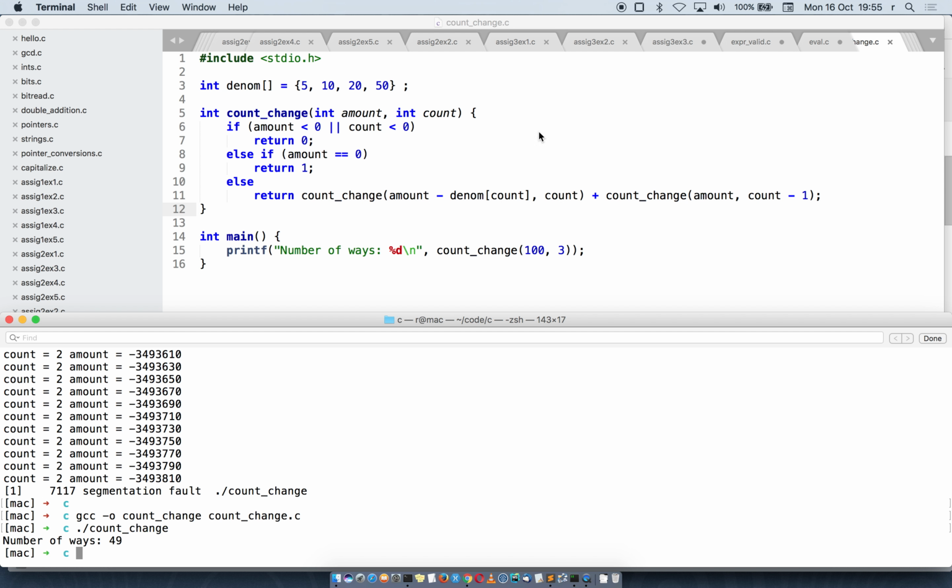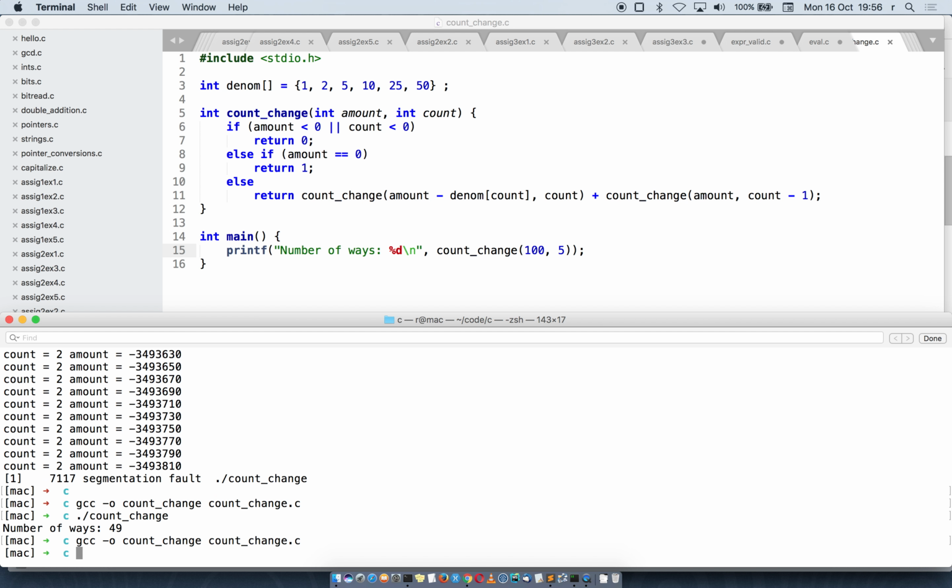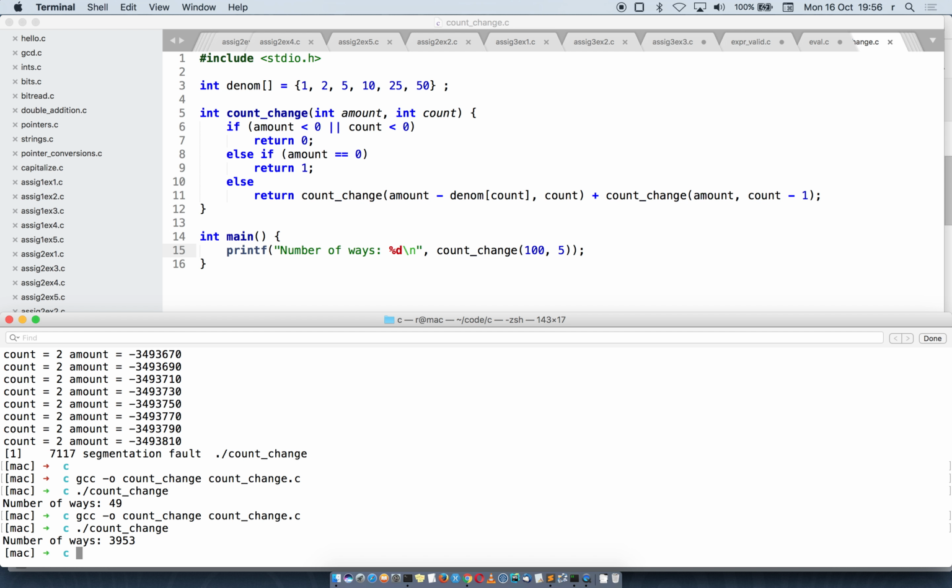Right? Another way would be to see if you're in the States. Right? You would have 1, 2, 25, and then we should start from 5, right? And see how many ways in the States. Much more.